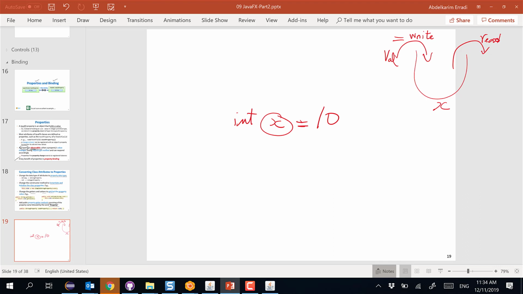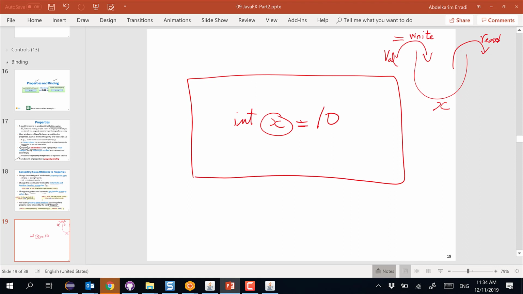Now, what a property does is I come to that variable and wrap it into an object called a property. It turns this normal, nobody-cares-about variable into a celebrity, where it becomes monitorable. We can monitor it in the sense that when this value changes, the property raises change events, saying, oh, x has changed from 10 to 20.